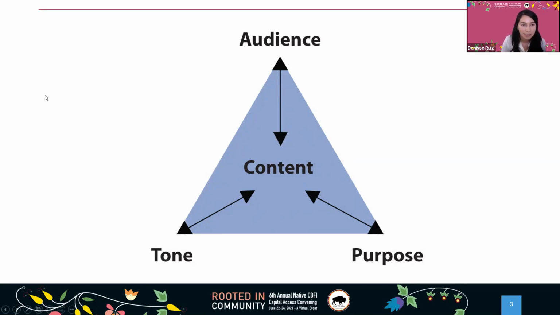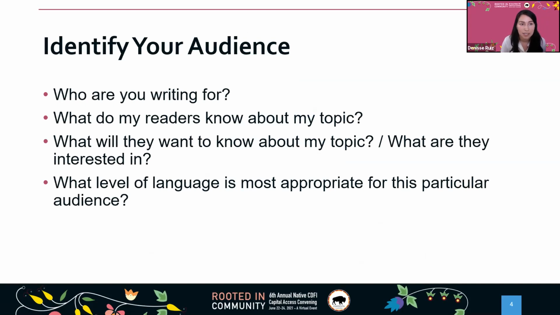Next slide. When we look at the audience, you're really trying to get at who you are writing for. Who is the person that's going to be reading this? That could be a bunch of different people. You can be trying to reach 100 different people, one organization, or one individual. It's important to still identify who that cohort or individual is, and if you are able to, write their name, because you always want to come back and be centered with that. Write that name, who is that person, who is this group, and try to identify them early on.